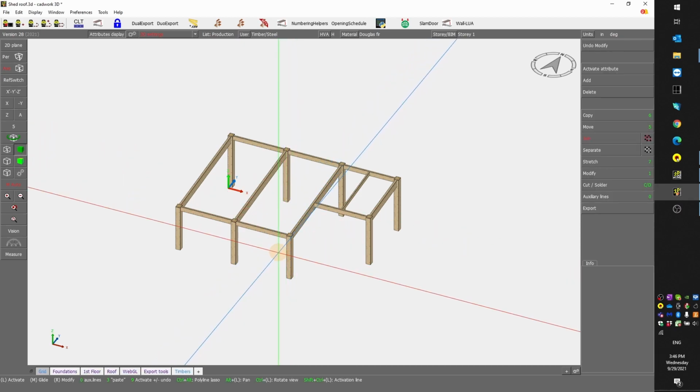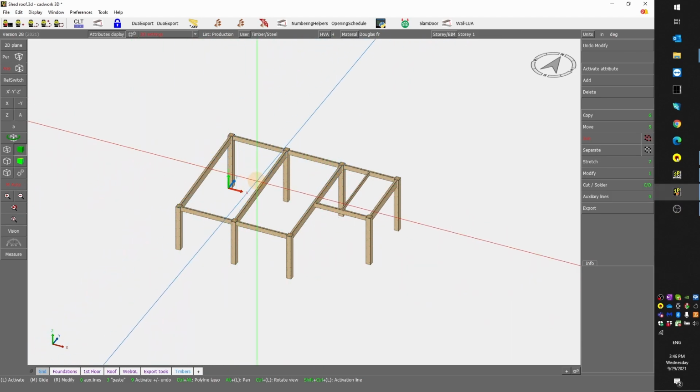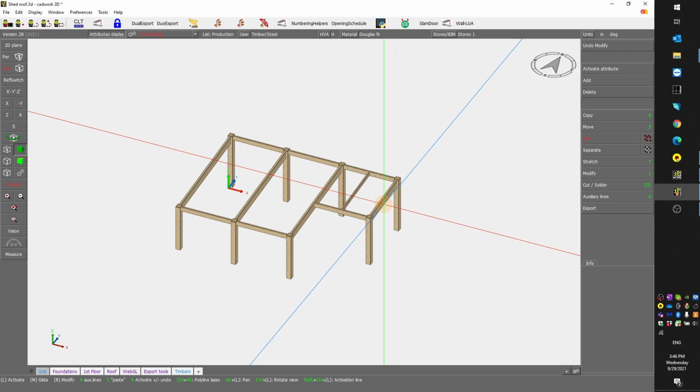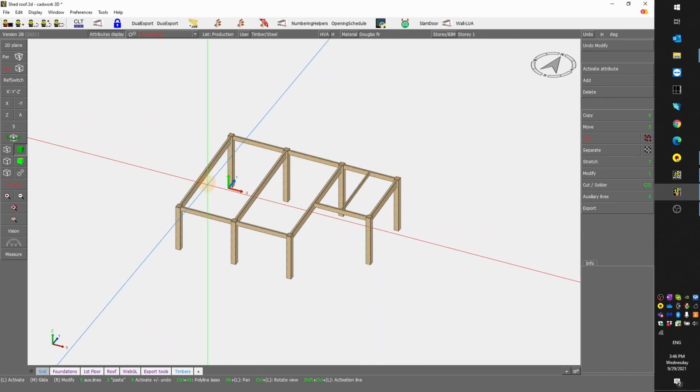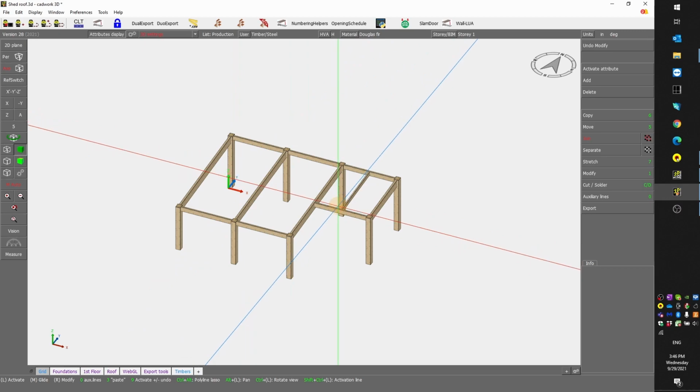So before you export the parts list, it's important to check the material and the different attributes like grade, etc. Check for overlength, rough dimensions, and then you can crunch the numbers and extract the bill of material.